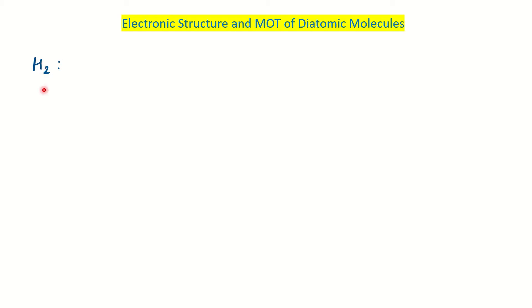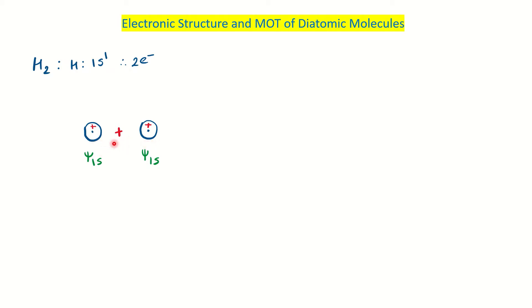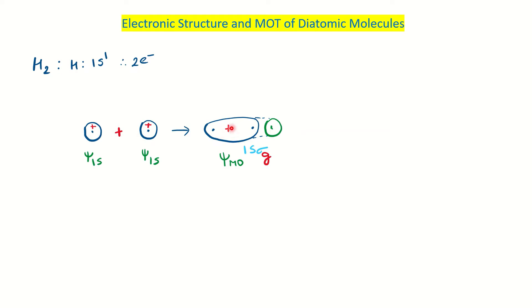In each hydrogen atom there is one electron, so there will be a total of two electrons. Each electron occupies an s orbital. There are two possibilities: either you can take the sum of the orbital wave functions of these two atoms, which will form a bonding molecular orbital. The sum (+ +) forms a molecular orbital, and when viewed end-on it is spherical, so it forms a sigma bond. Since it gives sigma bond formation and the center of symmetry is present — going from the center to the left and to the right meets the same orbital sign — we give it 'g' (gerade). So the symbol for this is 1sσg, which is the bonding molecular orbital.